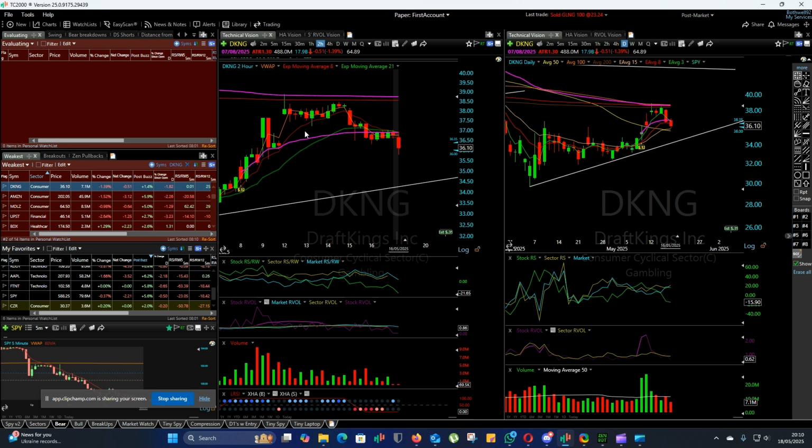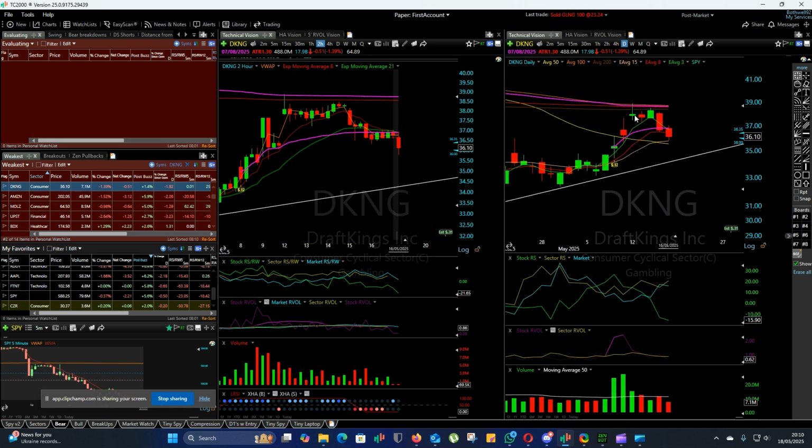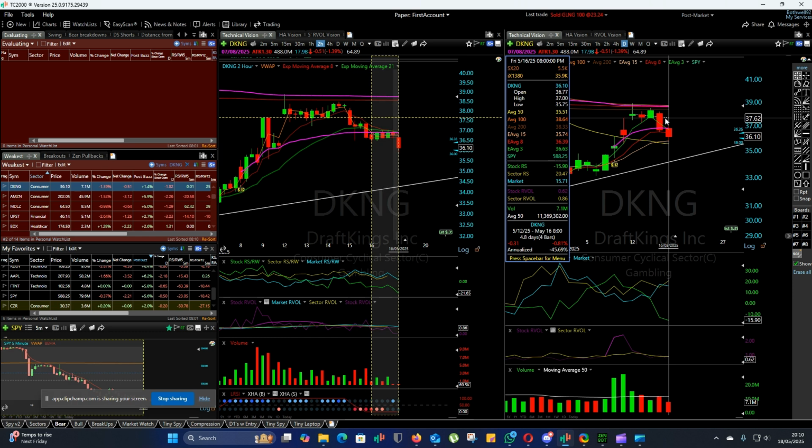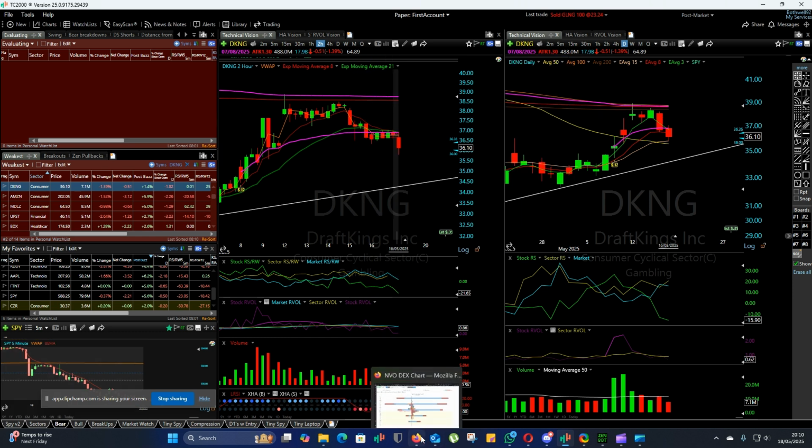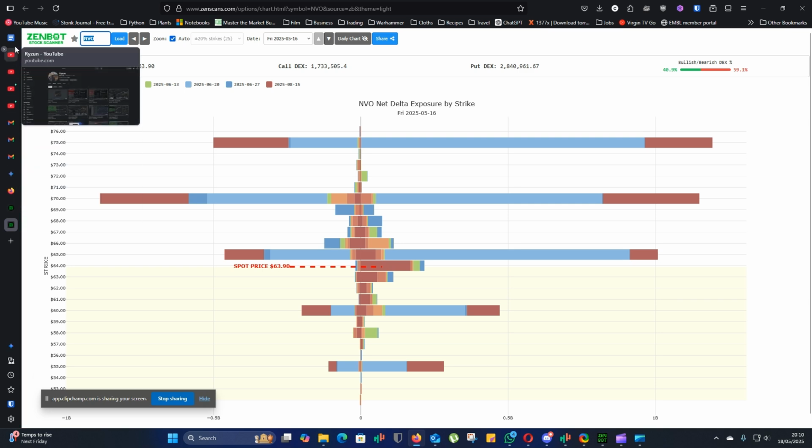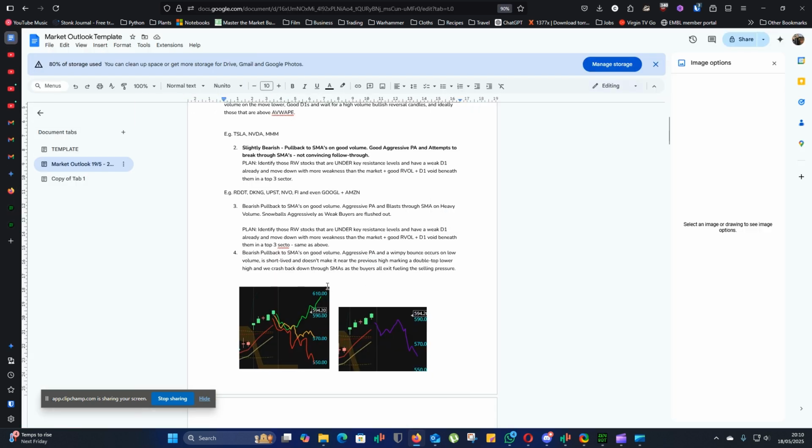So what I'm trying to trade, I guess, with that SMA magnet that I talked about, is I'm looking for those stocks that are under the 200 SMA. So DKNG, here's a great example. This is actually a very good example, and this is why I like the sandwich one a little bit: I want them to be almost under it and finding resistance at this level, because my market thesis for the week, if I just show you my market thesis, is a couple of different scenarios. And what I'm looking for is a pullback to those SMAs.